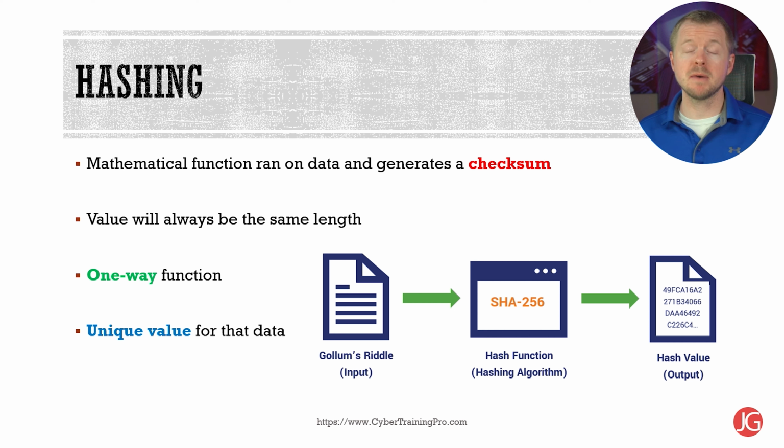Make sure that you commit that to memory. Hashes are a one-way function, which means that you can't derive the data or reverse that function to see the data like you would do with encryption and decryption. Another important point is that with hashing, the value is going to be unique for that exact input value. So if you change a single letter, number, or character, that hash result is going to be different.